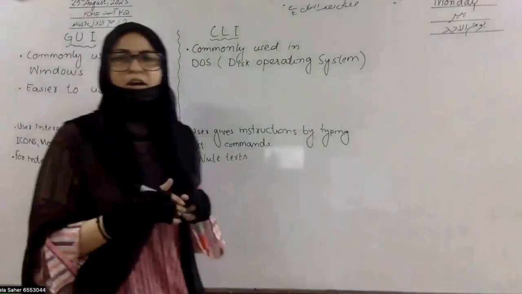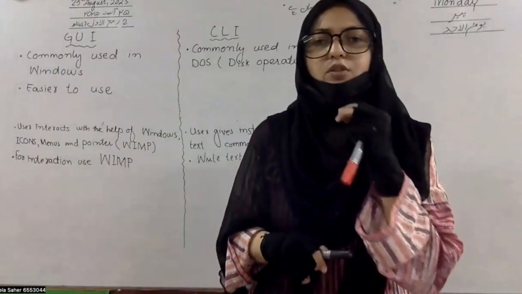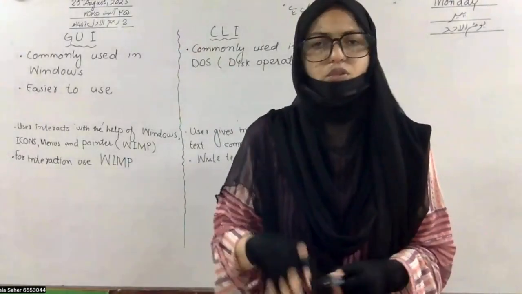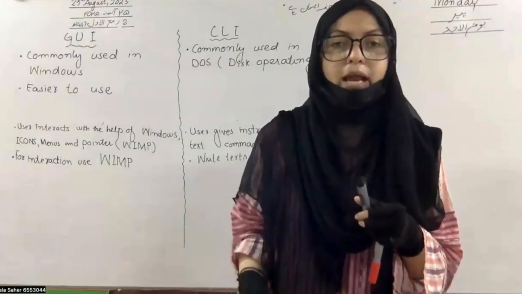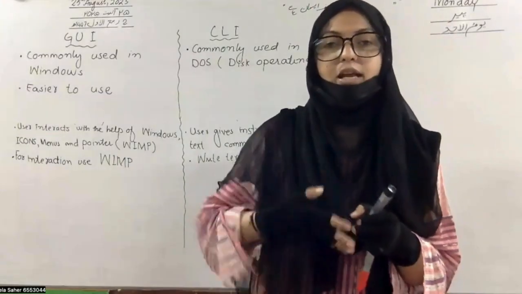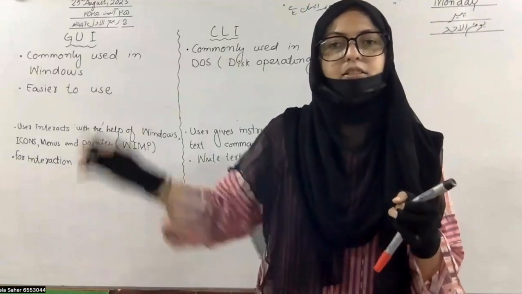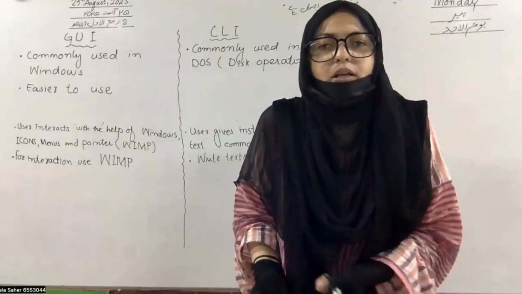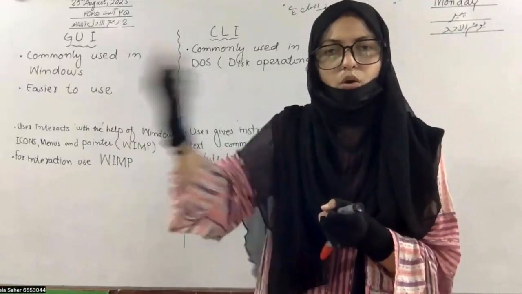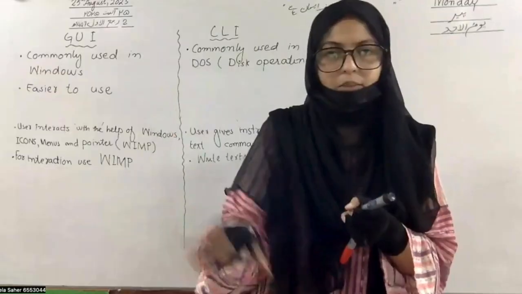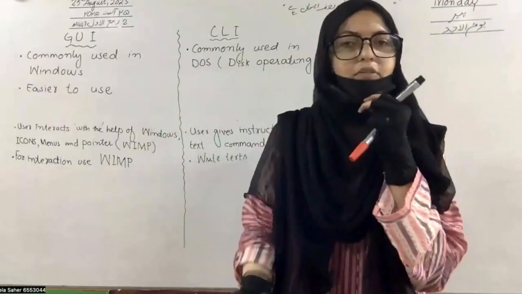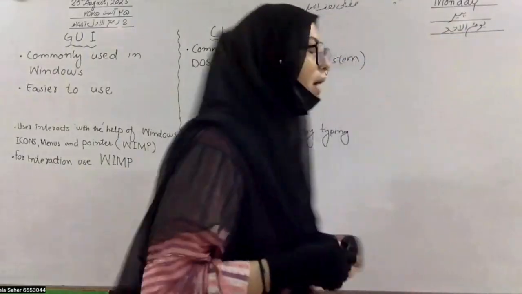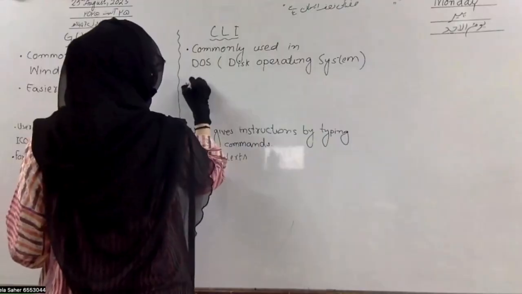Why are we saying that graphical user interface is simpler to use? Because we just have to go to the icons and press those. We do not have to learn the commands to type. We don't have to know where our file is. We do not have to learn that my file is in the C drive or the D drive, because I do not have to do anything with that. I just have to go to the cross and exit the main screen, then go to the other folder and select. Simple. So command line interface requires users to memorize commands.